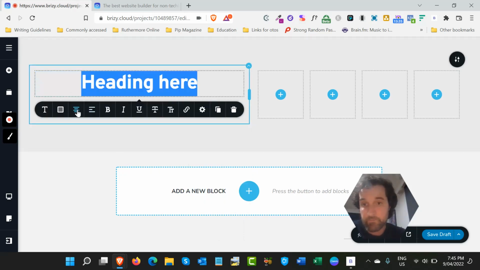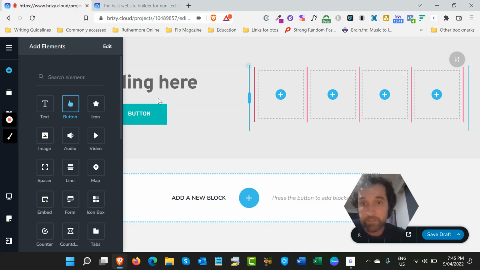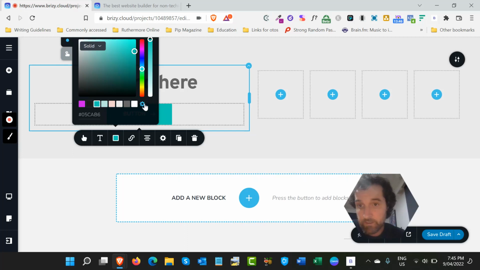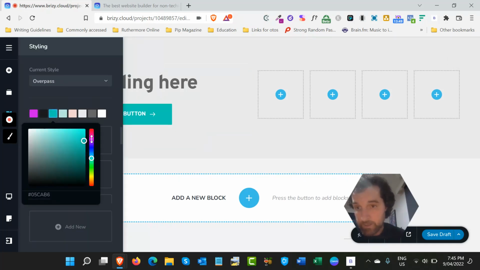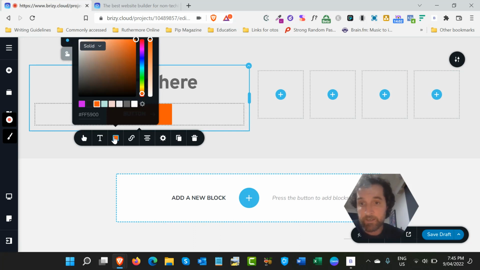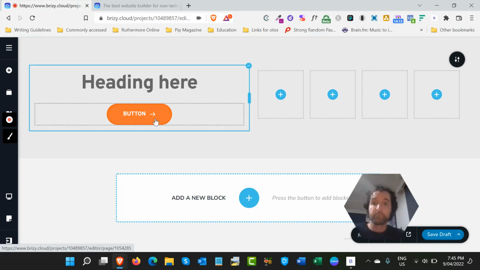Good, put that there. Now we want to have a button sitting below here, and we just drag and drop it, and we go, okay, I don't like that color on my button, so let's make our buttons a different color. Let's make our buttons just something different. Okay, so now we've got this. You can see it's got a slight hover color on there automatically when you change the color. But I want to just change the look of my button. I want to make it a round button, and let's just leave it at that.